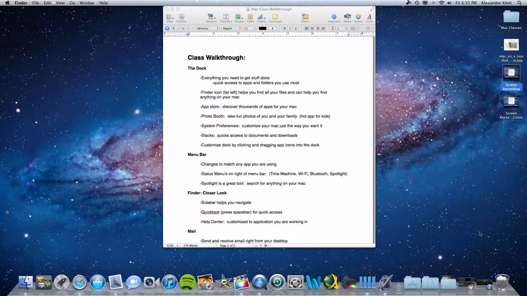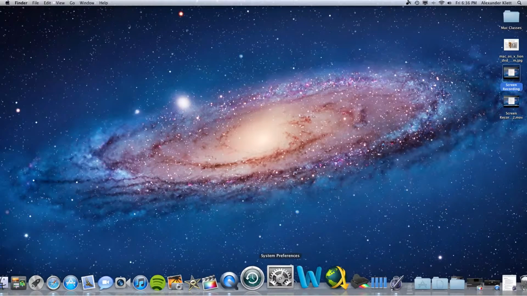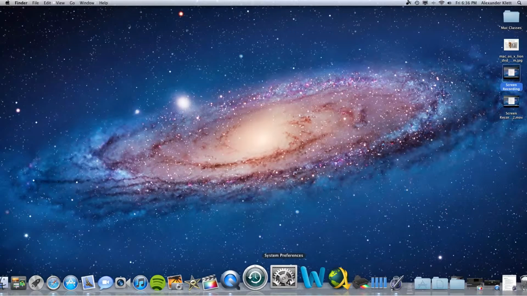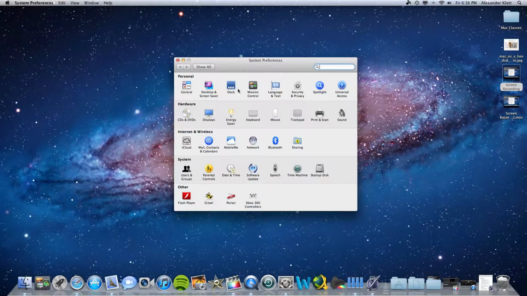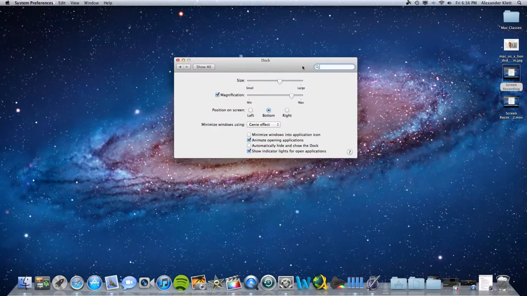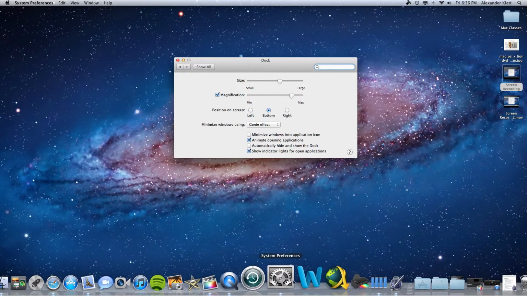Next, we're going to show you how to customize your dock. To customize anything on your computer, you're usually going to System Preferences, which is this icon, right here. So open this, go into Dock, because that's what we're doing, and here are our dock preferences. So I've got magnification on. So when I go to the bottom of my dock and put my mouse over something, the application's enlarged to show where my mouse is.